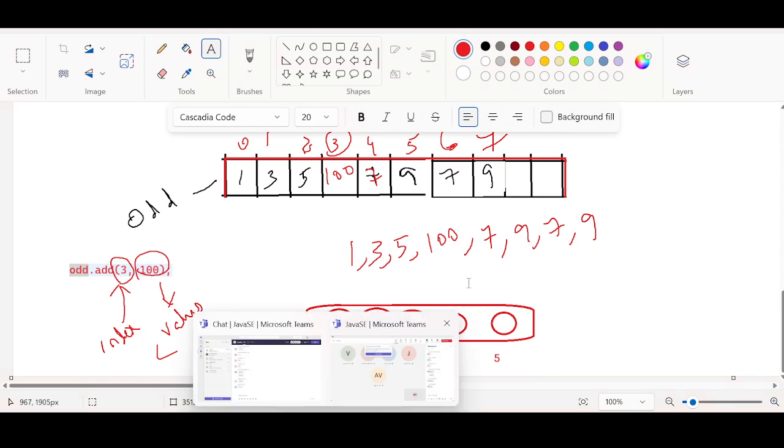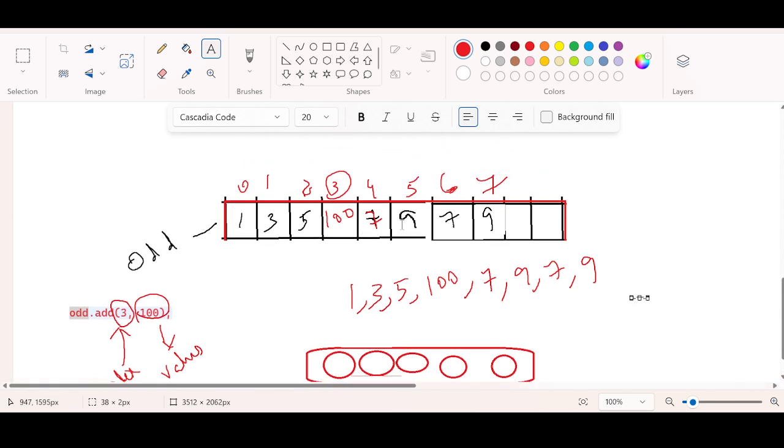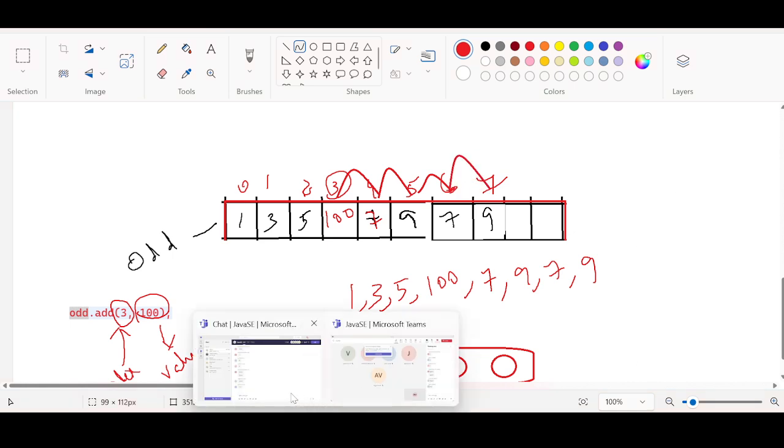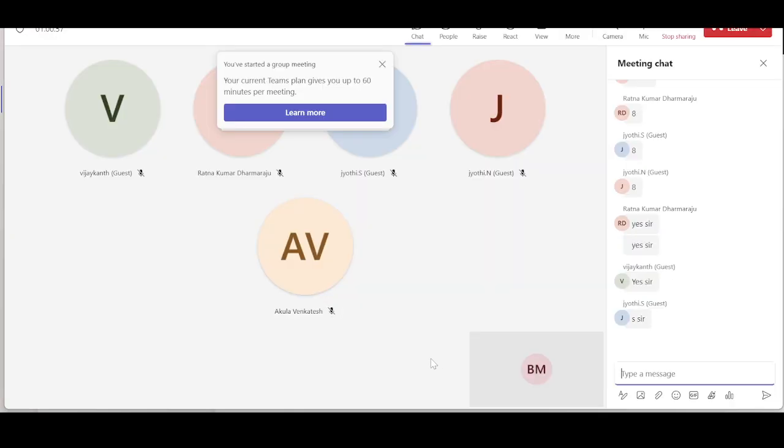Are you getting this? If you are adding a value, it means you are not replacing that value, you are adding the value so that the remaining values will be shifted accordingly. Okay, when you want to add something, the actual value will be shifted to this place. This value will be shifted to this place, right? And this value is shifted to this place, right? And this value is going to get shifted to this place. Making sense? The power of the overloaded add method, lot of shifting is happening.